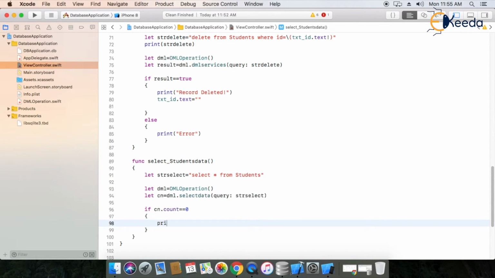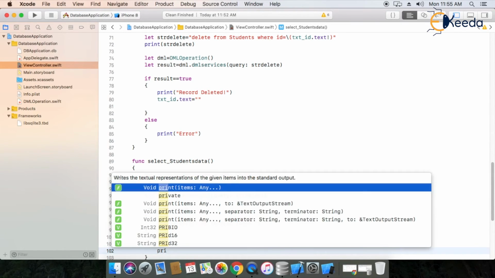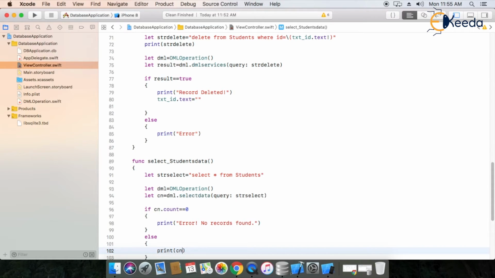So now you have to print your statement as an error. It means no records found. Okay, otherwise you have to print your entire array. It means cn, it means data.